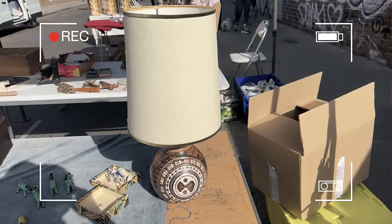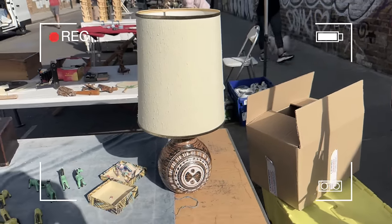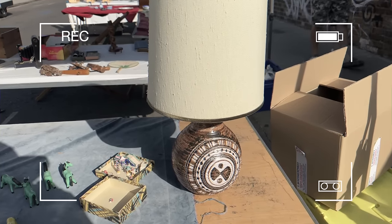Probably the best find was the Italian toasty lamp for only £20. These are worth several hundred dollars, and I just can't believe it was just sitting there. And this is another reason why you have to go early, because we had already purchased that lamp about 20 minutes into the market even opening. There were still no crowds yet.